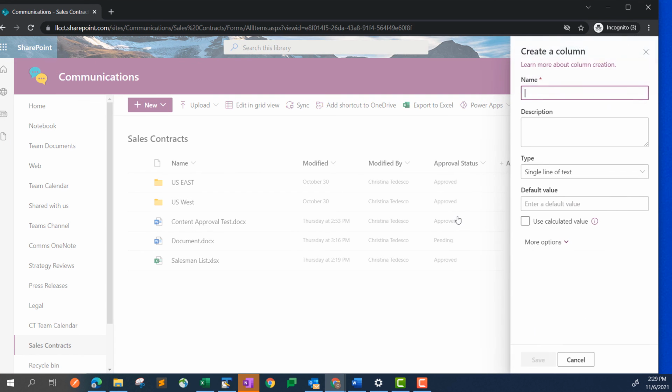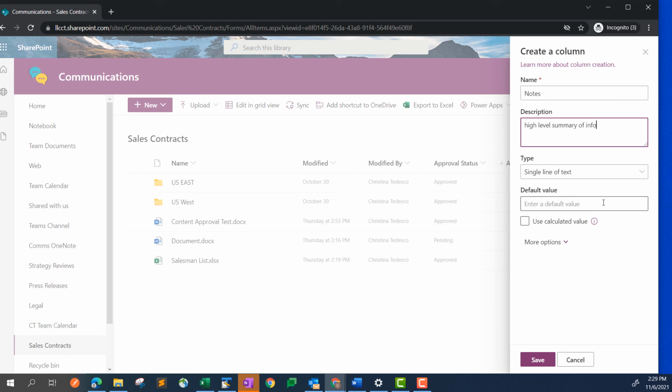So let's just add in a single line of text. Okay, let's keep this simple. And we're just going to call this notes, right? So I'm just going to let my users come in here and put in just a little bit of notes. I don't want multiple lines and have it be a whole lot of information. Just some high-level summary notes for what it is that's in there to give you some more relevant content. So we're just going to say high level summary of info. All right, we'll just use that for example.